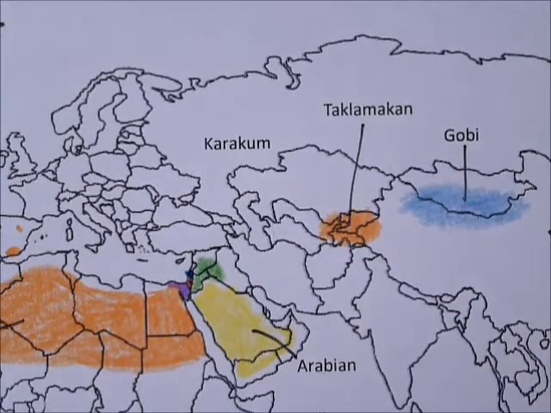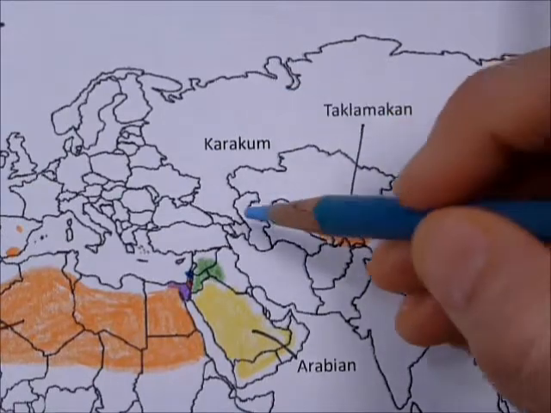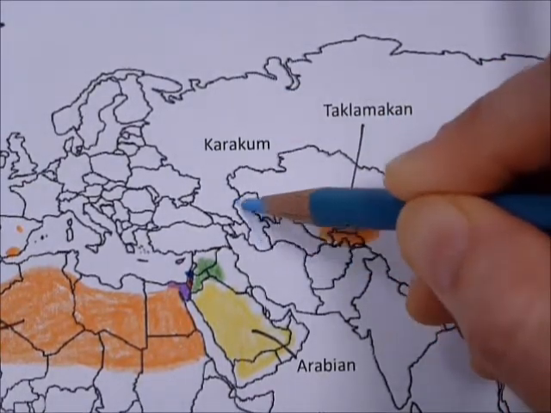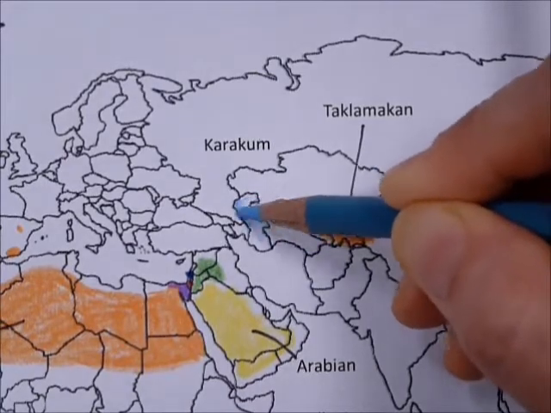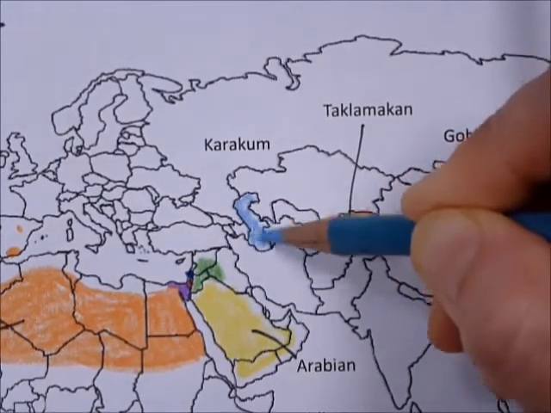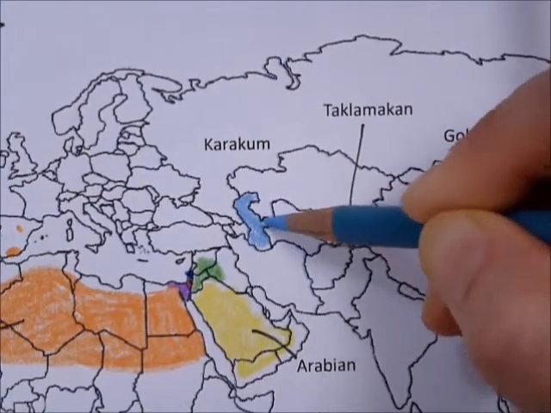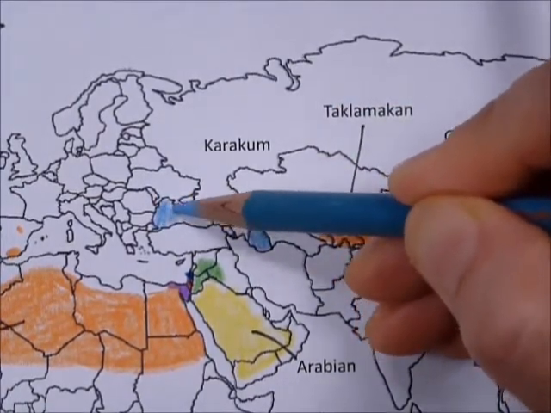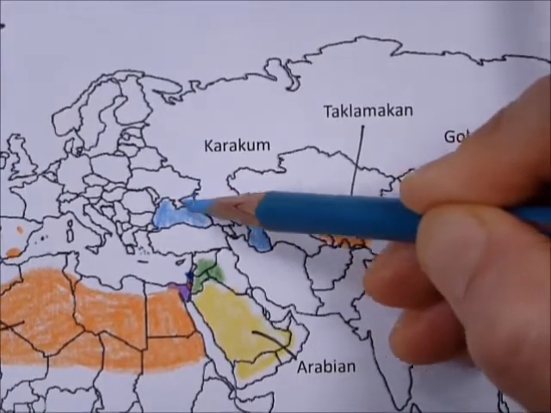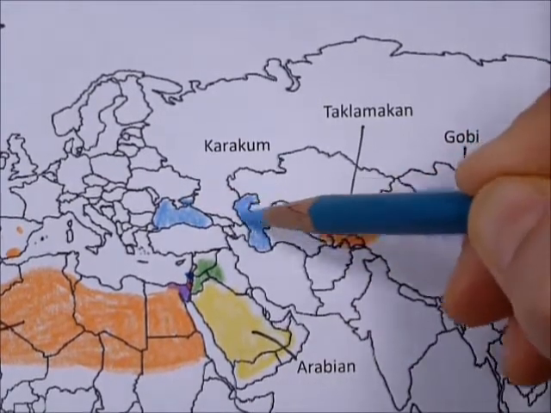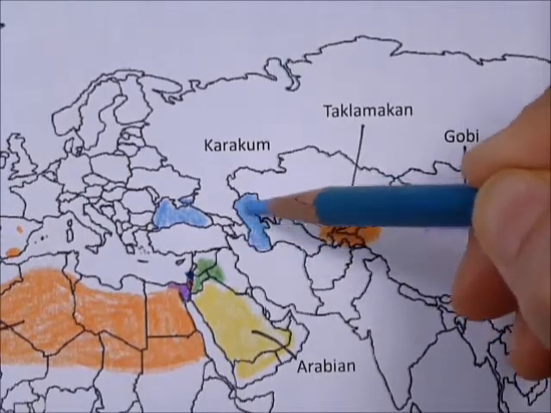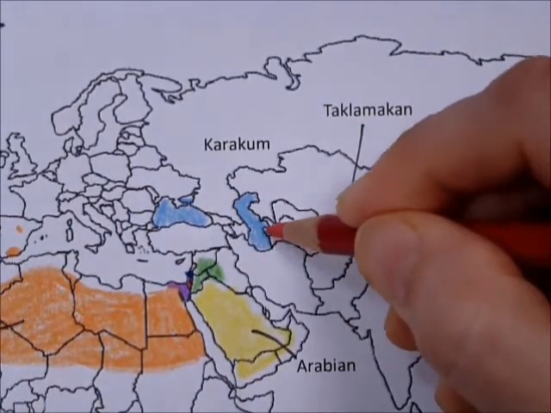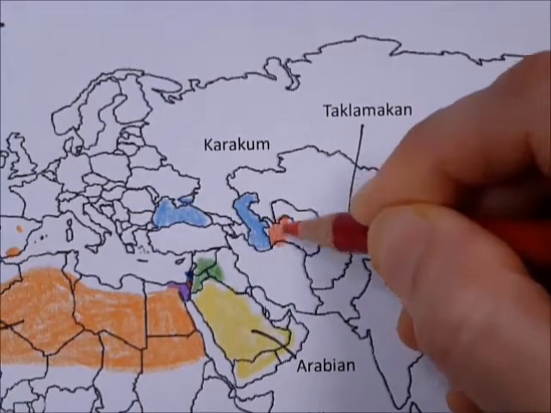In fact, first you want to take a color, maybe a blue, and find this shape right here. It looks maybe kind of like the letter F or an upside down L or something. This is actually a sea. This is the Caspian Sea. And it might help to just color that in. In fact, here's the Black Sea over here. That helps you to determine what's land and what's water. So now you know where the Caspian Sea is, right here. But Turkmenistan is right here. And this desert is kind of like this.